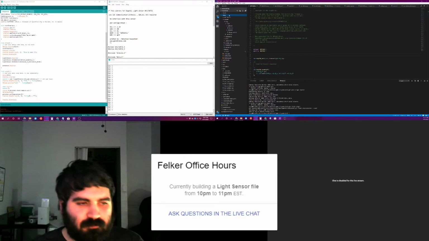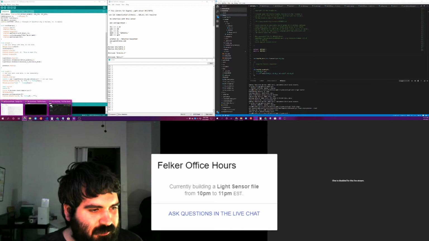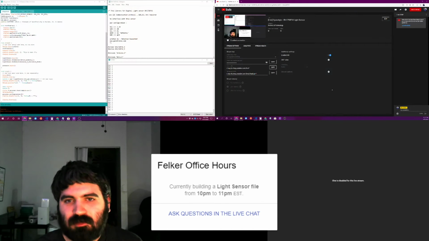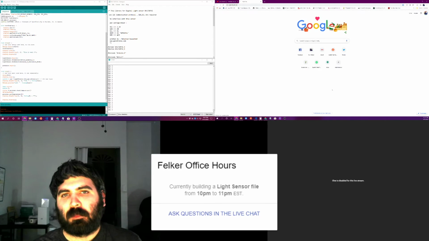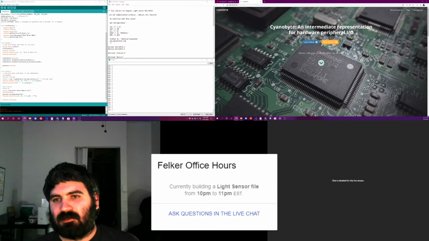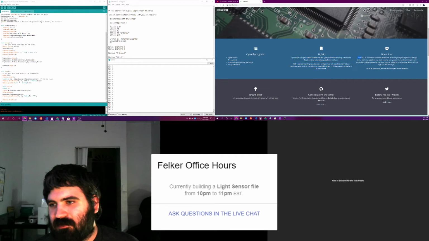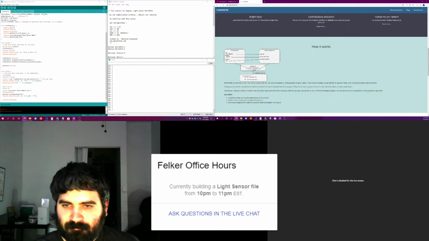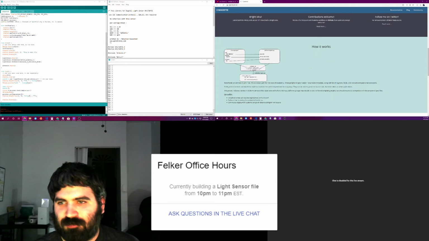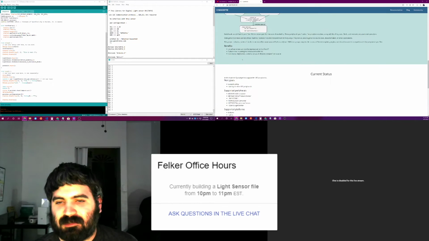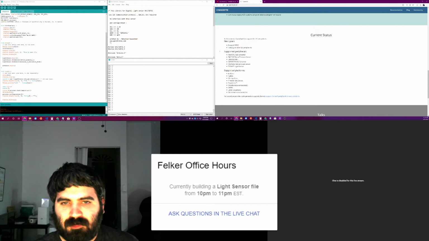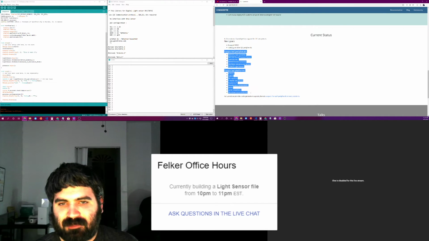One of the things I did over the weekend was update the website. So this is the same as before, but this is nice. Now we got this nice list of goals instead of just a TLDR. Here's a little more info. I've got this nice description. There's a diagram, and that's a little different. I have this list of supported peripherals and platforms.